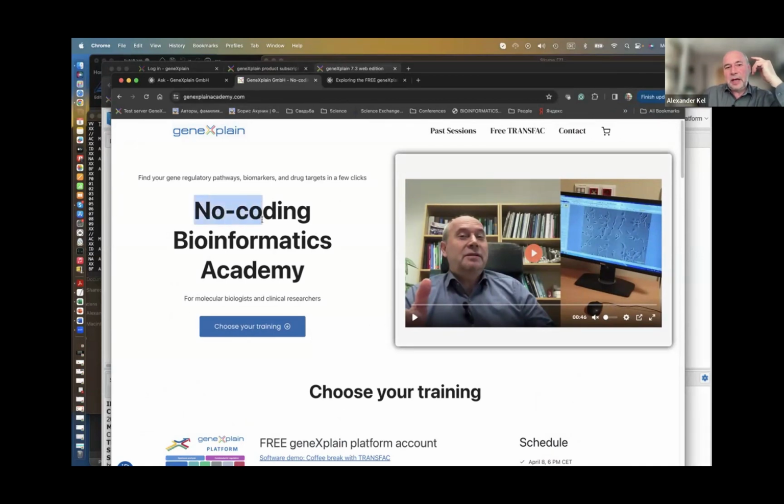And actually the main idea of our academy, and basically of our tools and the platform, is what we call no-coding bioinformatics, which means you don't really need to learn how to do complex programming to analyze your data. You probably don't have time to learn it, or if there are bioinformaticians doing it for you, they might be busy.